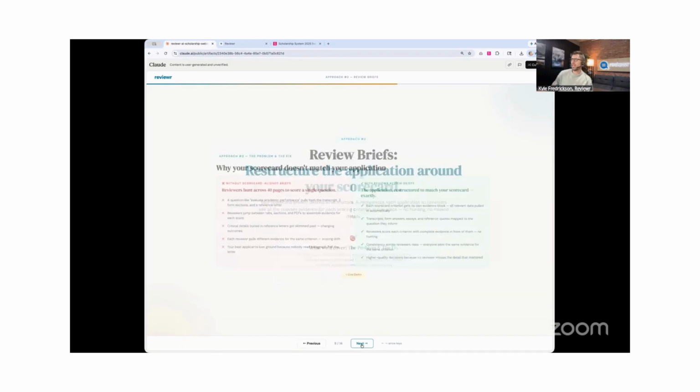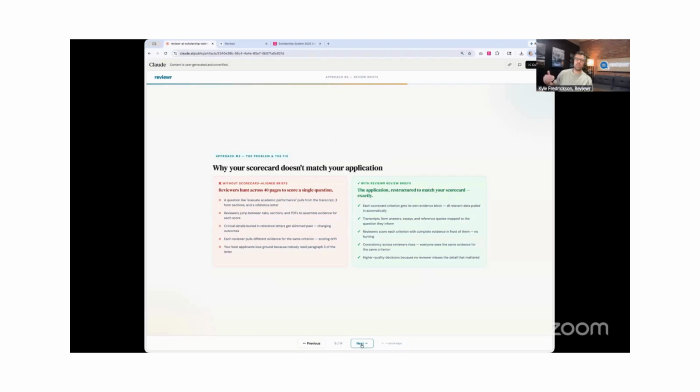So to kind of set the stage here a little bit, you generally speaking have scorecards or elements that you're looking for in a scholar. I'm a huge advocate of scorecards. They don't have to be complex. I do believe having a rudimentary scorecard or a rubric with guiding principles for your committees is essential to an efficient, fair review. We want to make sure that it's consistent. We want to make sure that every one of your reviewers is looking at the applicants through the same lens and comparing that against certain criteria or elements that you as an organization are looking for in a scholar.